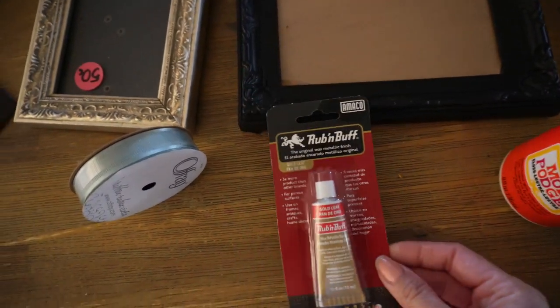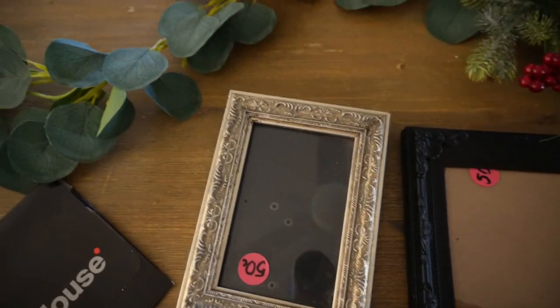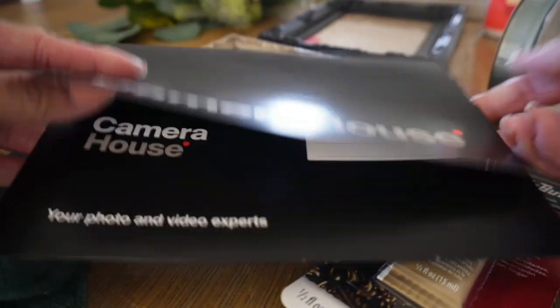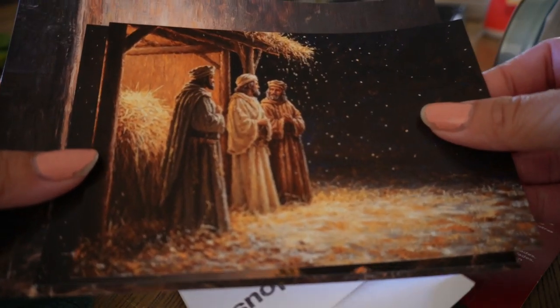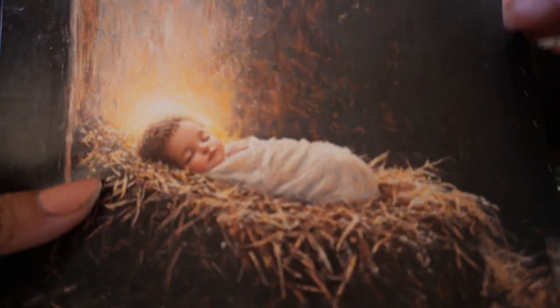Okay, so I'm starting my craft project, my DIY project, because I've so been looking forward to this. These are all of my supplies inspired from the colour of my eucalyptus garland. I found these gorgeous frames at a garage sale and I selected these prints from Etsy. I can link them below if you want to purchase them as well and then print them off. I got them at like 40 or 50% off, so they were quite affordable.